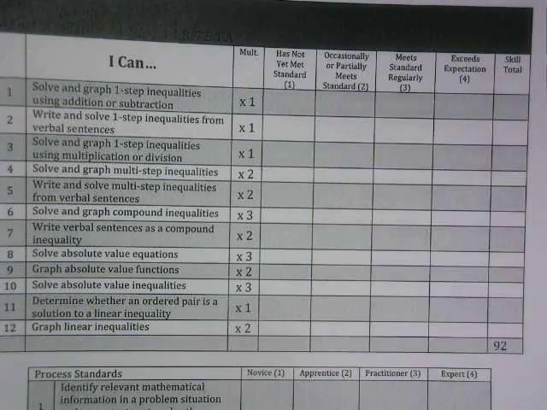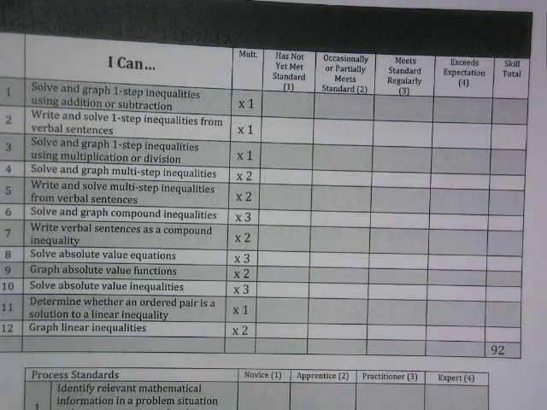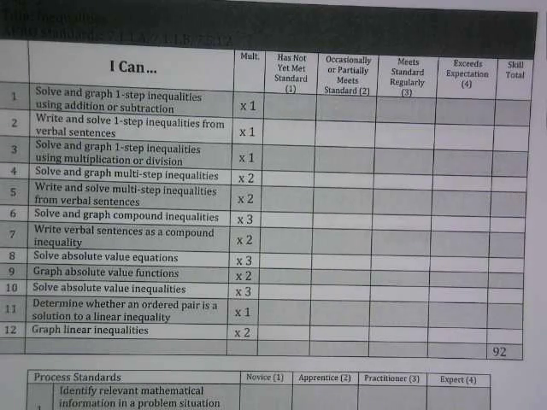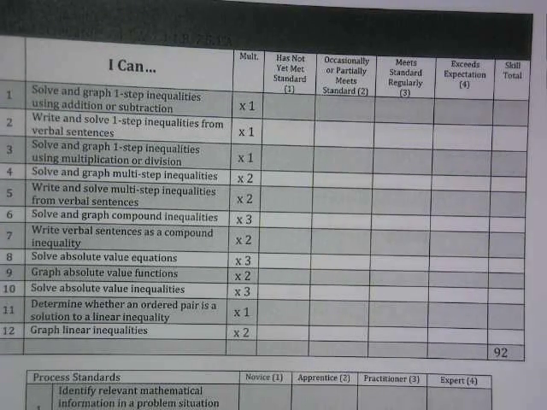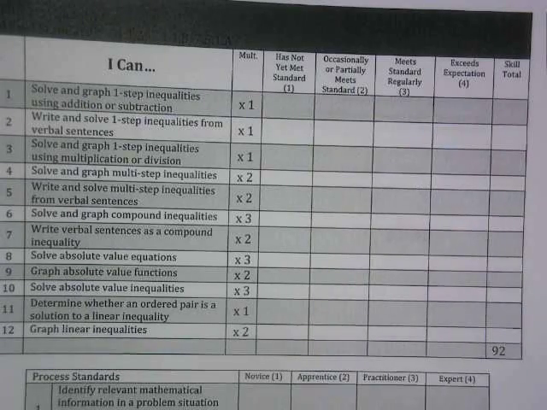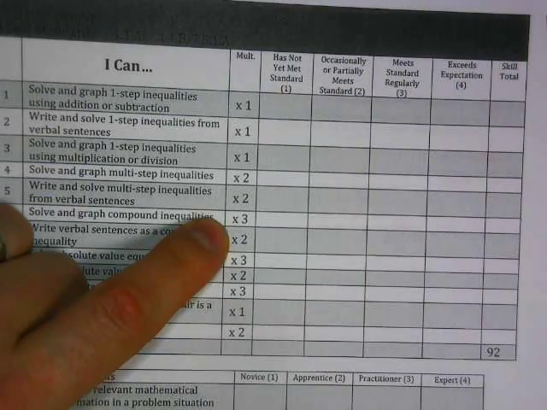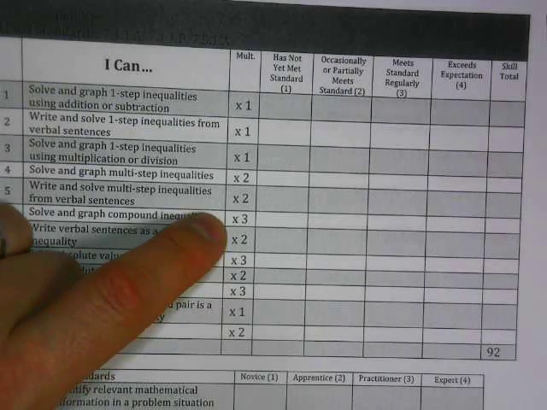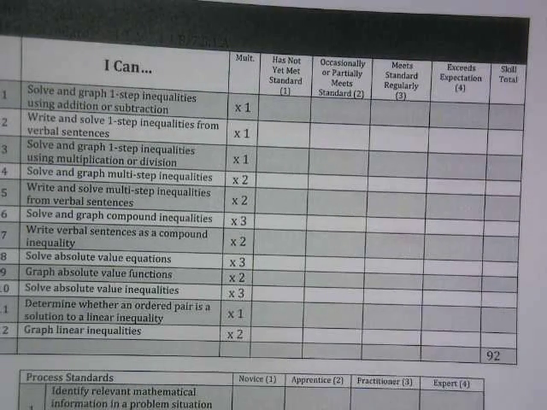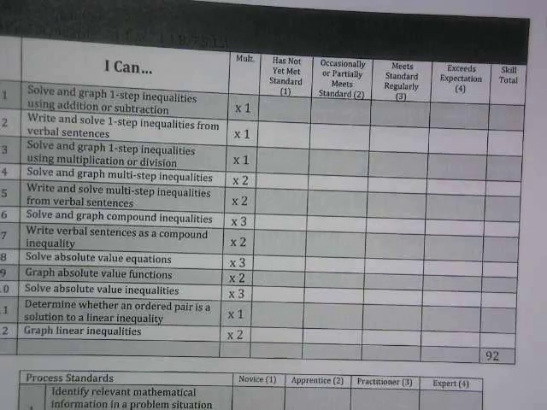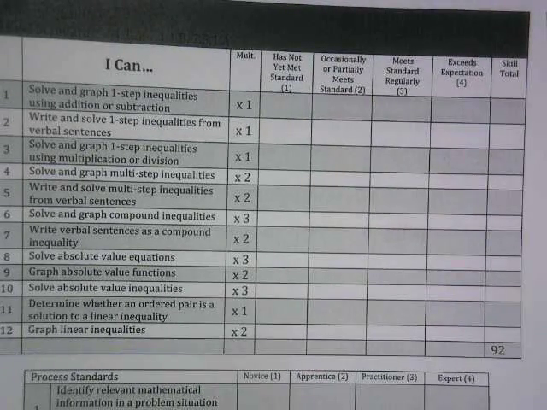Hey Algebra students, today for lesson 4 we're solving and graphing compound inequalities and also writing verbal sentences as a compound inequality. Those are the two I can statements that we are covering. You can see here that this one has a multiplier of 3, so that's going to be a major thing for you to be able to do for your exam.